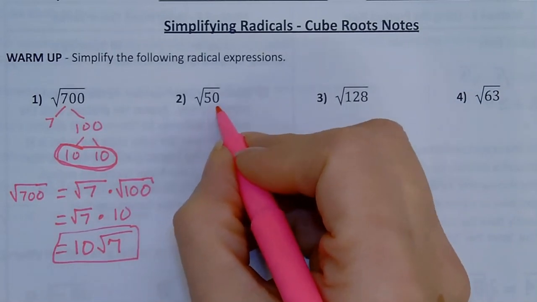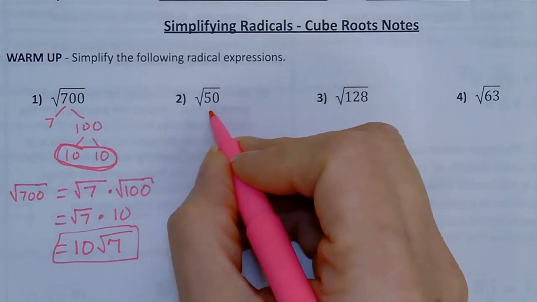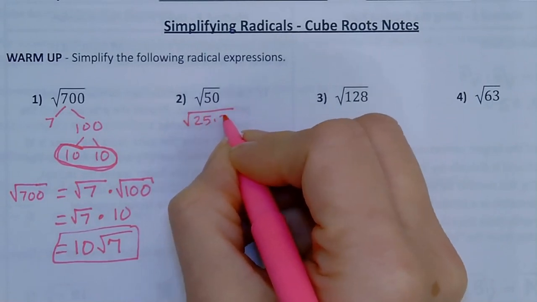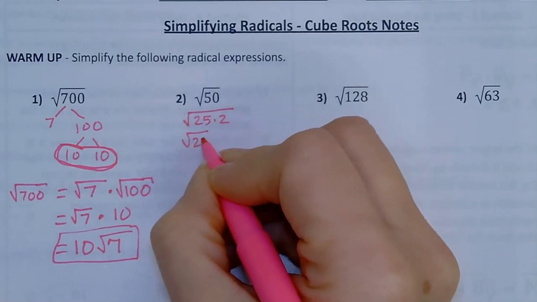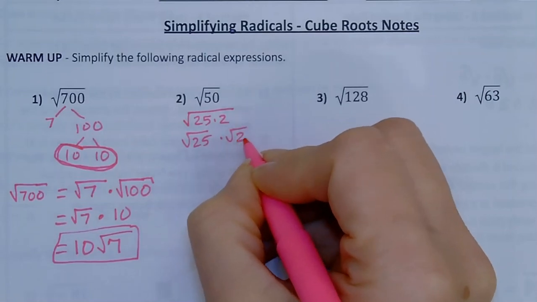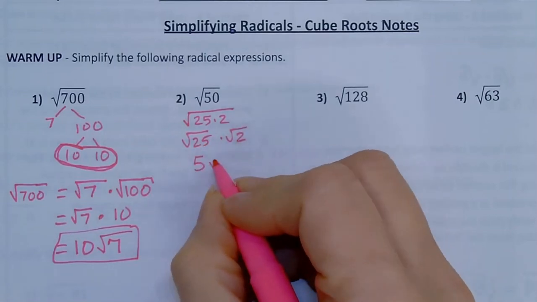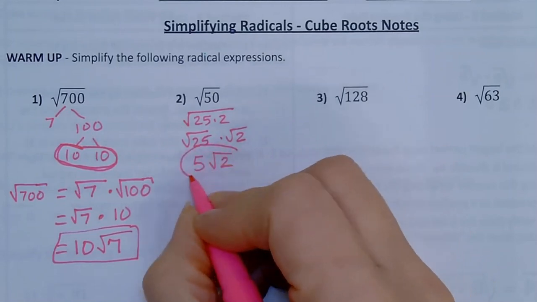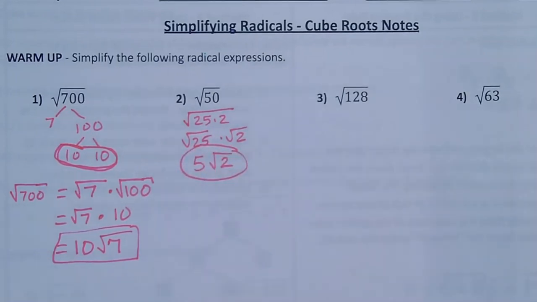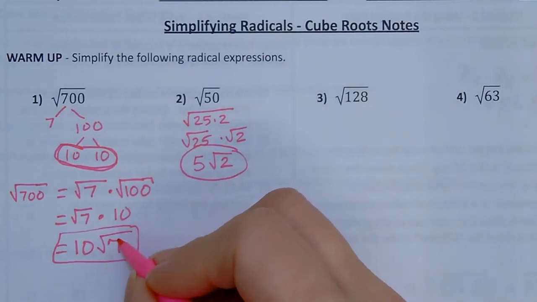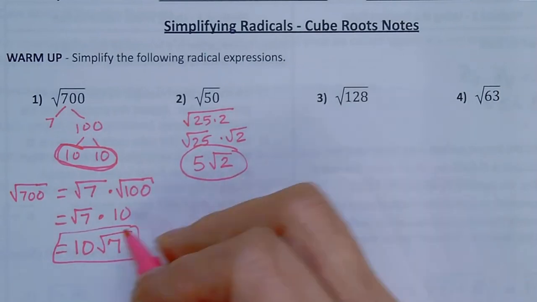All right, so I'm going to similarly do square root of 50. I know that is the square root of 25 times 2, which is the square root of 25 times the square root of 2, which is square root of 25 is 5 times the square root of 2. Just by the way that I organized that one as I was writing it down, I didn't have to switch the order. I didn't have to rearrange anything.